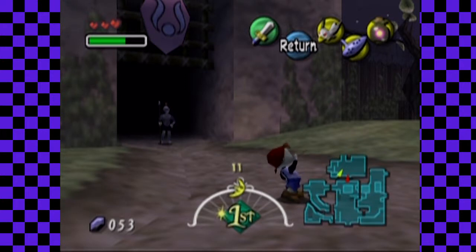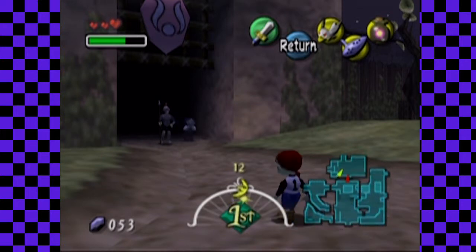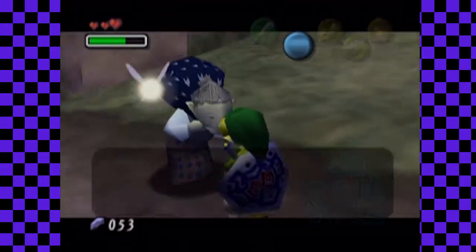Here we go. Here we go. By the way, the clock, when the sun circles around that first symbol, that means that a whole minute's passed. Bam. And look, little old lady. What's she doing? Let's talk to her. Can we? I'm sorry.